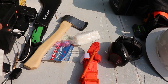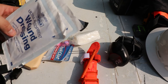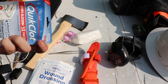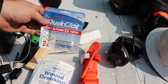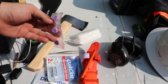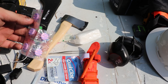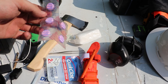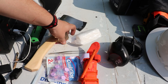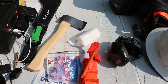I have a couple of pads for wound dressing, so if I do get myself cut really bad, I can wrap myself up. Same with this quick clot, I can go ahead and clot up the wound and get going. I always carry Pepto with me. Honestly, I'm not the healthiest person in the world when it comes to eating. Pepto just helps with stomach aches and so forth from the junk that I eat.